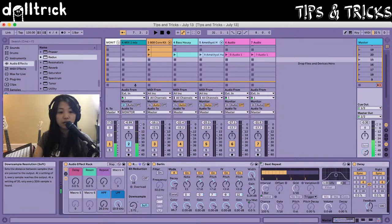And it can actually work very nicely with delay, because you can get some cool robot type things. Very similar to a lot of Kraftwerk things, really. So let's do this downsample knob a bit.